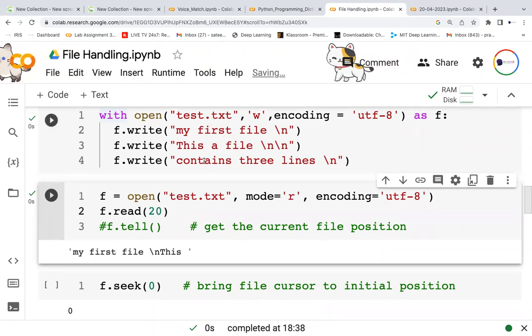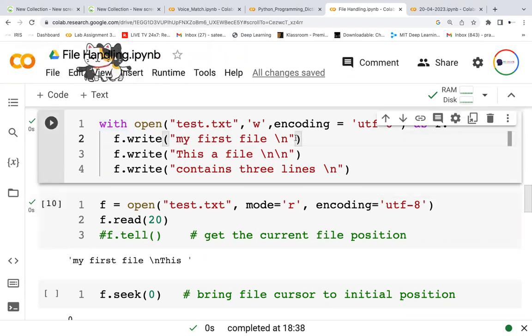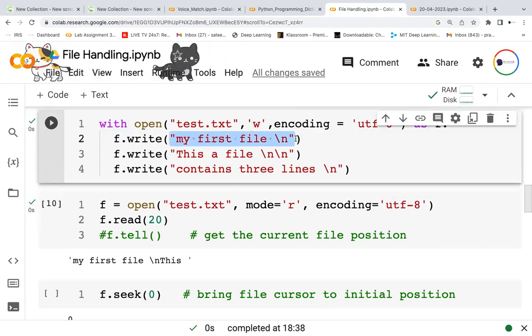So you can try creating a text file, entering basic details, and trying out reading it. It's simple: to write it is f dot write, to read f dot read. While writing, I don't need to specify how many bytes because I'm giving a string, so it automatically calculates the length of the values I need to write. While reading, I need to mention how many bytes I need to read.